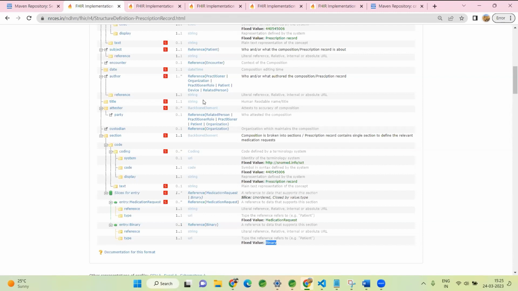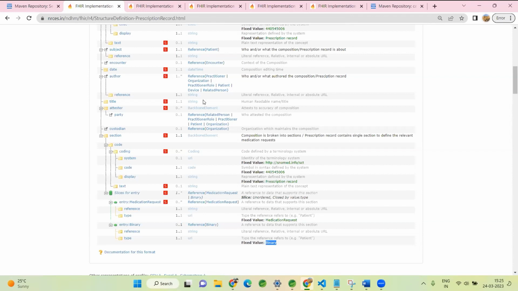And if you ever want to have that record in a terminology standard form, you can populate the medication request resource. In that you can simply have a text also, because it allows text only.